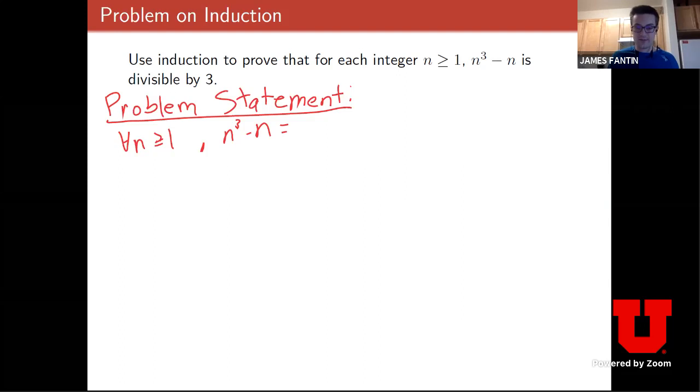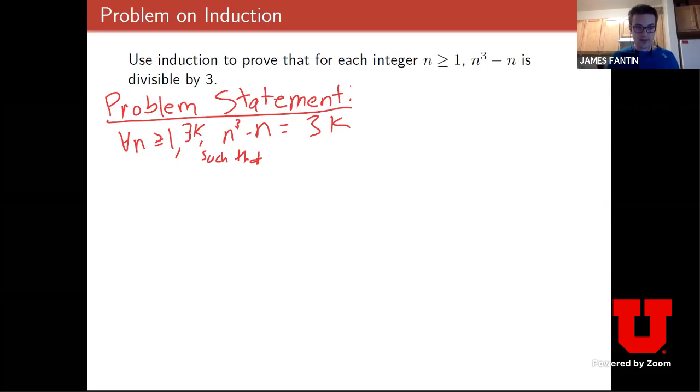Yes, okay, we've got some suggestions in chat. We could say, hey, mod 3, it's 0. Yes, that's the right idea. And what does it mean, mod 3, that it's 0? Yeah, go ahead. It's that n cubed minus n is equal to some number times 3. Yeah, perfect. So it's equal to 3k. And I could write there, for all n greater than or equal to 1, there exists a k such that n cubed minus n is equal to 3k.